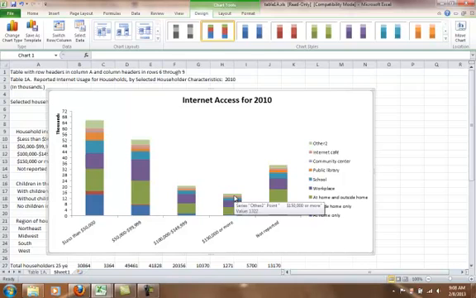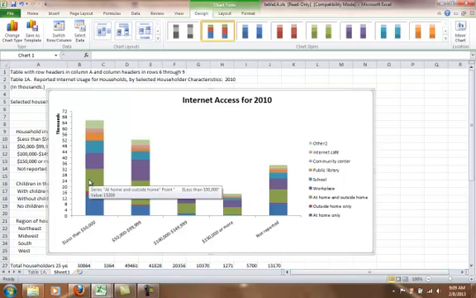Okay. Now, inside of each one of these, we can see how they're accessing the internet. So in a strict geometric definition, those are percentages. That's like a pie chart, only it happens to be in a bar. Okay. So that's great because now I can see which group accesses the internet the most, which income group. Fine, and then what's inside of that, it's easy for me to see what their preferred method is, and which ones they don't use very much. So I would say total access would be my main story. How they access the internet is my secondary story.